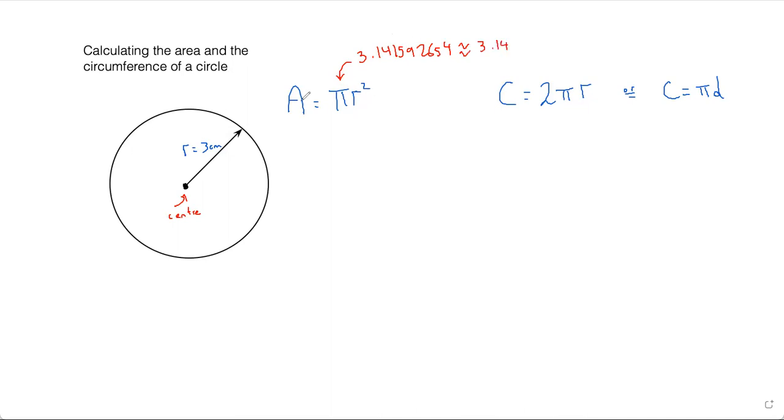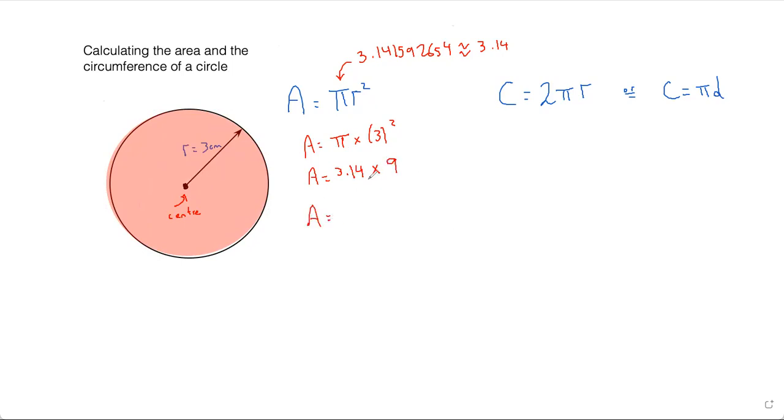Right, so the radius is 3 centimeters. So if we're doing the area of this circle, which, by the way, would be this, or that would be the area. It would be how much space you can fit inside this circle. So this would be pi times the radius, which is 3, squared. Now, we could also write 3.14 times 3 squared. Writing pi just makes it more exact. But we can just write 3.14 times 3 squared, and 3 squared is 3 times 3, which is 9.